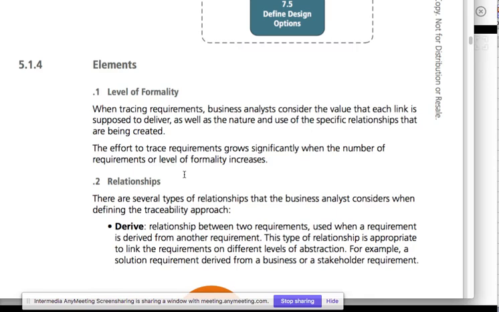Irrespective of what approach we may have, we also need to consider the stakeholders' comfort. Some places the stakeholders are not comfortable if the information is written at a high level.